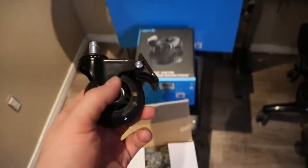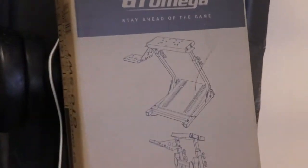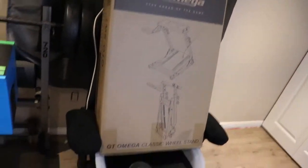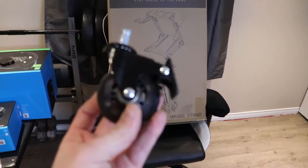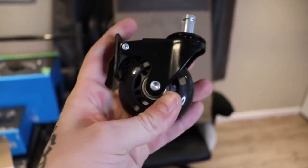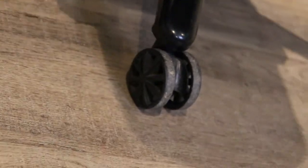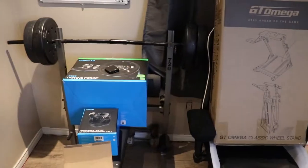I'm going over all the parts first before we actually build this thing. These are actually wheels. You guys are probably wondering, this is just a cockpit, but no actual seat with it, right? So we actually have this, which is our gaming computer chair, which we're going to be using, but I bought wheels for it that have locks on them. I can use my fingers to tighten it, there you go. And it actually locks the wheels, and we're going to be using these wheels on this chair. So this chair is actually getting some rims today. Check those bad boys out. We're throwing new rims on the chair that actually lock so I can stay in position with that cockpit. So those are the main items here.